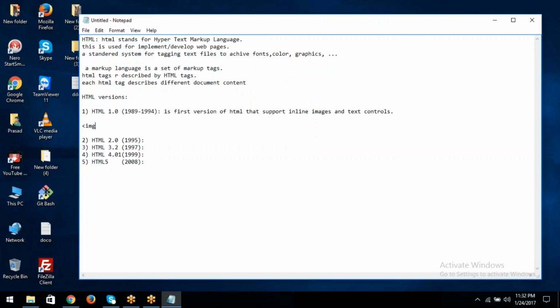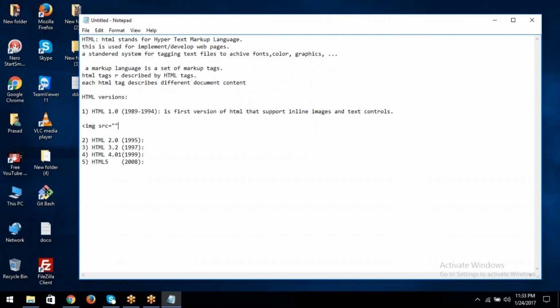The important attributes are source, height, width, and alternate text. Without these attributes we cannot display an image in the browser.